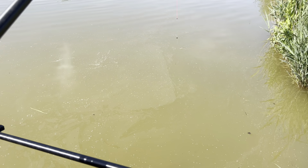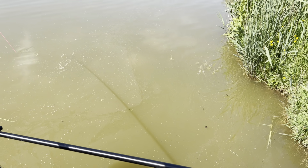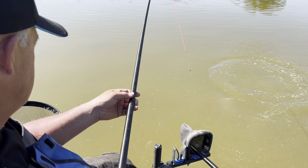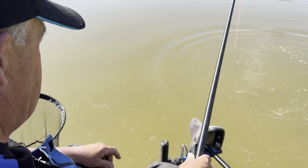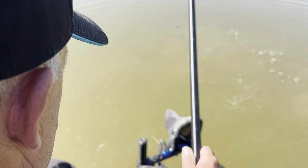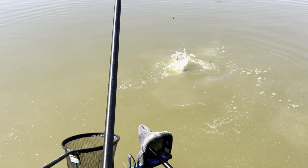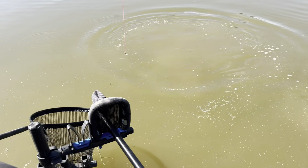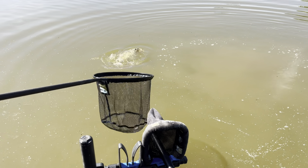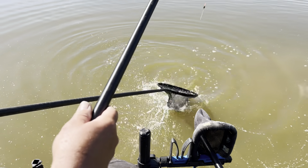There you go. And that elastic, I'm going to throw a few pellets in. That elastic gets the fish under control. It's not a big fish anyway. Oh, although it's not a bad size. So I've got a monster top kit, very, very strong. Especially for the juniors out there as well. They can go out with their dads, absolutely catch these fish all day long on a simple setup like this. Get him under control. Get him in like that.